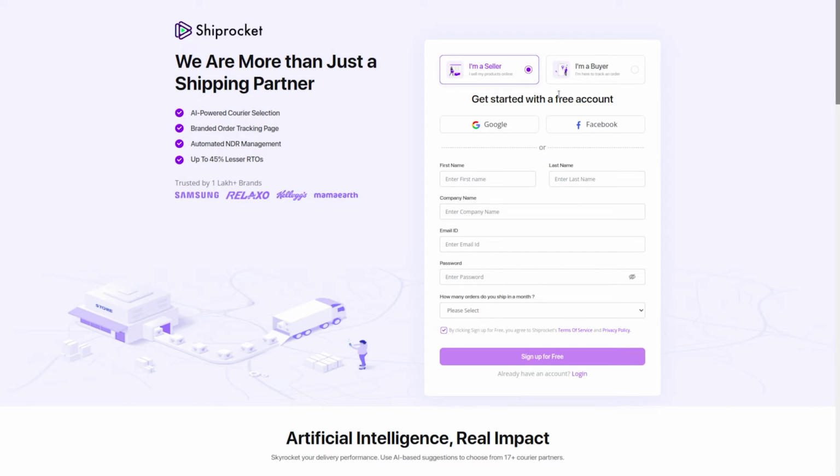And here you can sign up as a seller or a buyer. You can also log in with your Google account or Facebook account, and you have to provide all the relevant necessary details. While creating the account, you have to give your Aadhaar number, and the phone number must be linked with the Aadhaar number, because, as I have already told you, that is used for the purpose of GST calculation. As I already have an account in Shiprocket, I won't be creating another account over here. Rather, let's log in to my Shiprocket account.